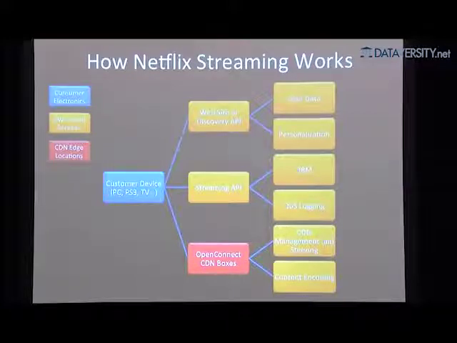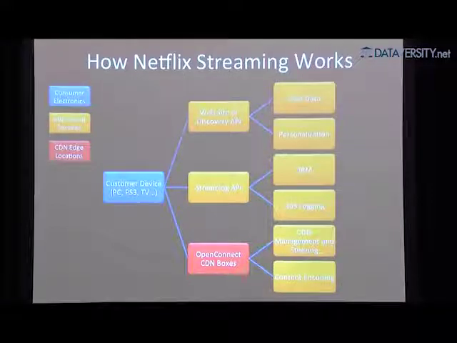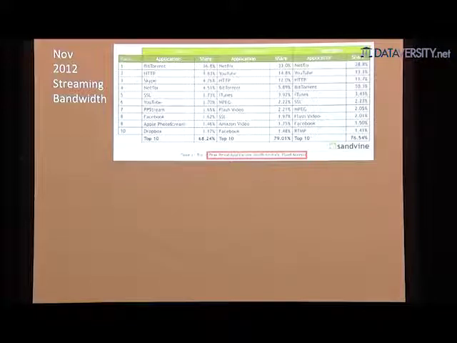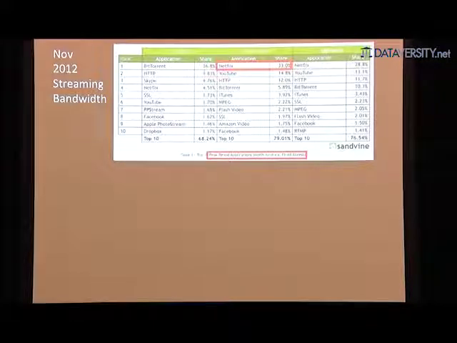We get all our content from studio partners, encode it on AWS, and there's CDN management and steering backends. We have a very large number of boxes scattered around the world — big static web servers, mostly 100 terabytes in a box — shipped out to ISPs and peering points. We do many terabits of traffic through these, and basically outgrew the ability of commercial CDNs to provide the bulk capacity we need. Back in November, a report showed Netflix is a third of all fixed North American internet bandwidth at peak times. Six months later that top-line number was up 39% — a very fast-growing area.